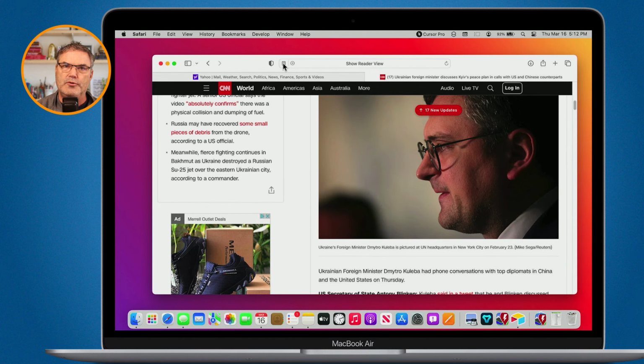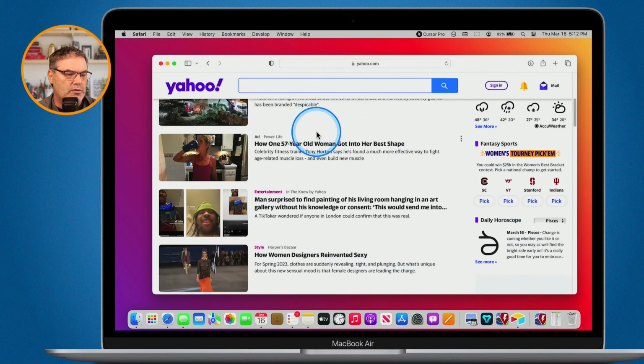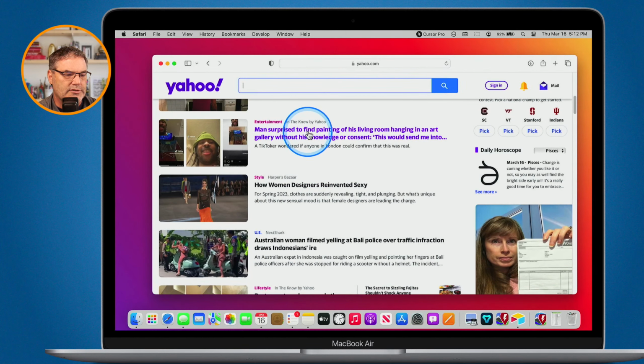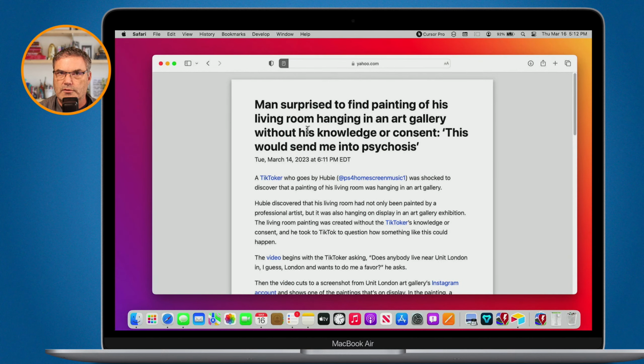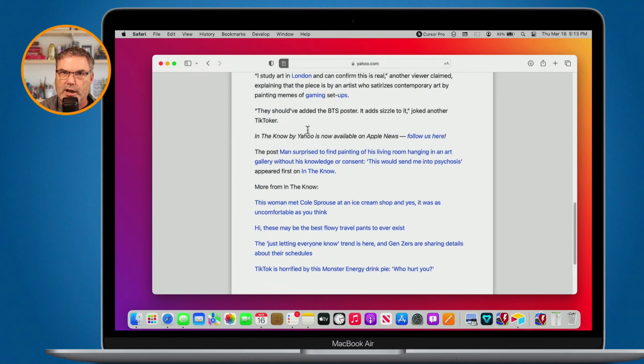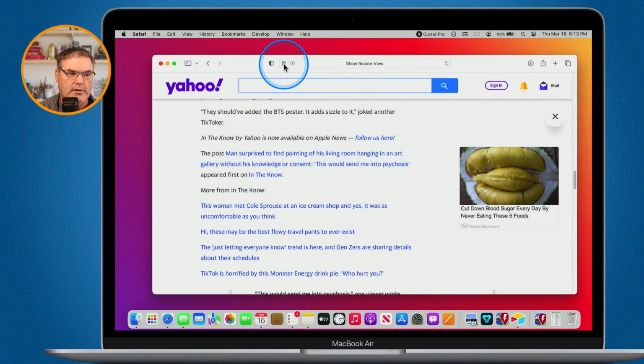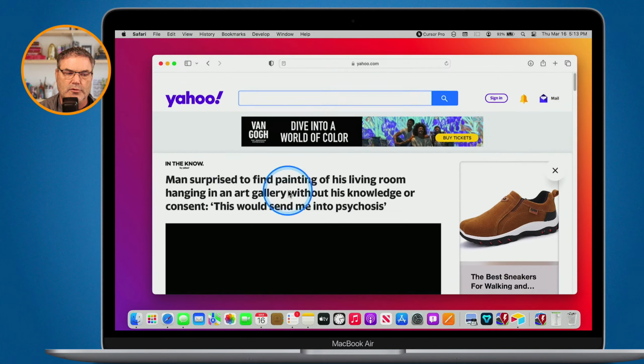On top of that, there are a few different features for reader view. What we're able to do is turn it on and off for individual websites, or turn it on automatically. You may have noticed that when I went to Yahoo, it immediately went into reader view. I quickly skipped over it. Let's go and visit that again. So now I'm going to go to an article here. Let's go with this one. Watch what happens when I click on it. It goes immediately into reader view. So all I have to do is just read this. If I want to go back to the standard view, I just click on the icon and I'm back in the standard view with all of the noise.